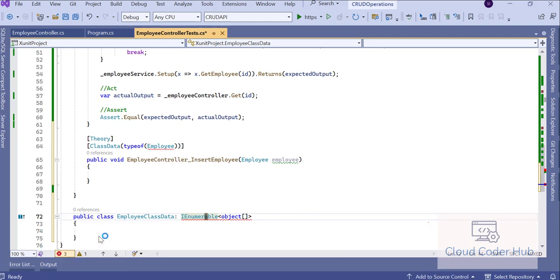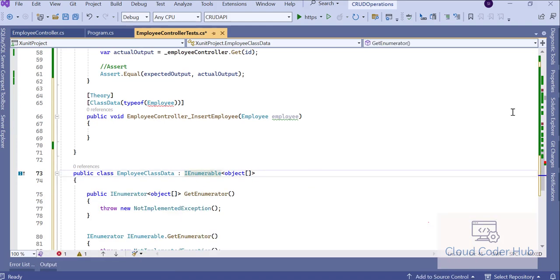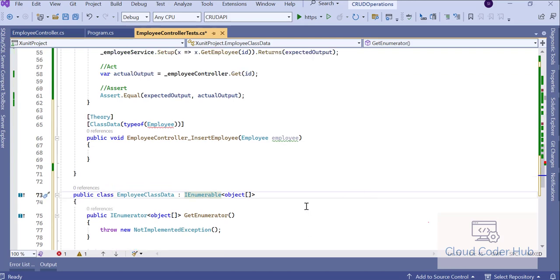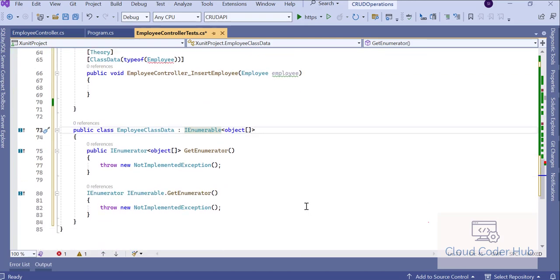Let's implement this interface. Let's implement this class.